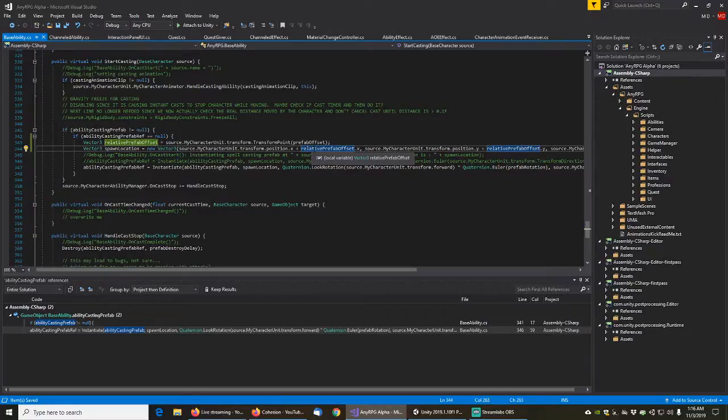Hmm. So basically, our prefab offset is a Vector3. This is the world space position.